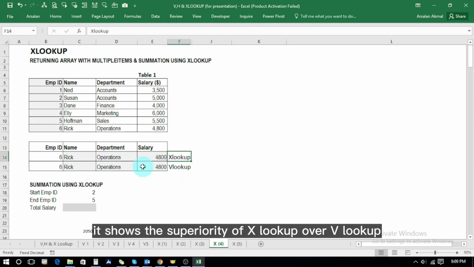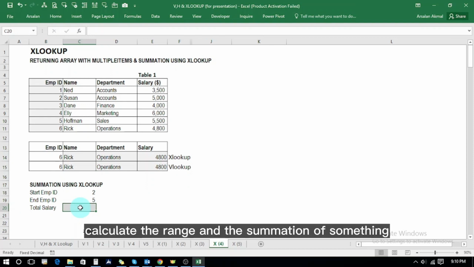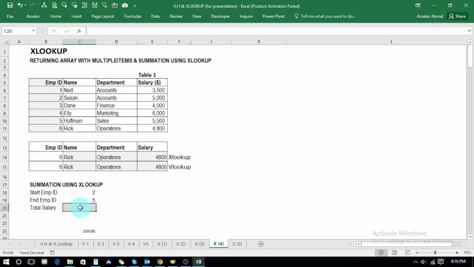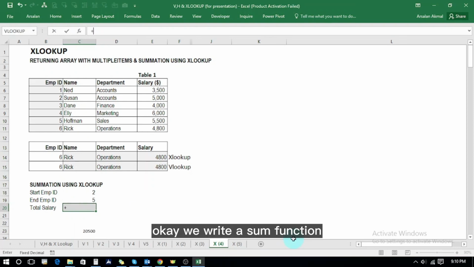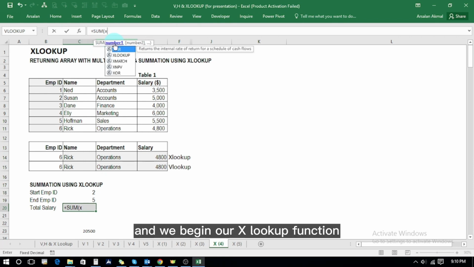So it shows the superiority of XLOOKUP over VLOOKUP if we want to calculate the range, the summation of something dynamically. Okay, we write a sum function. We select it and we begin our XLOOKUP function.